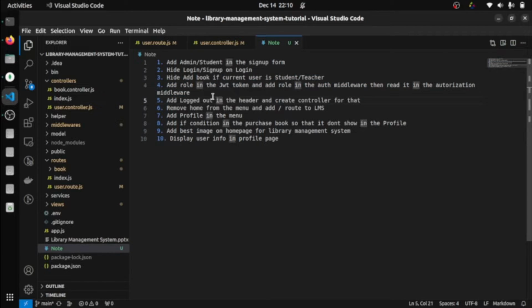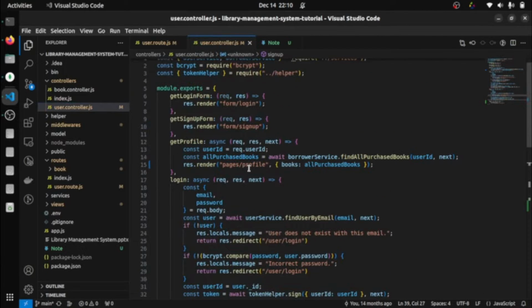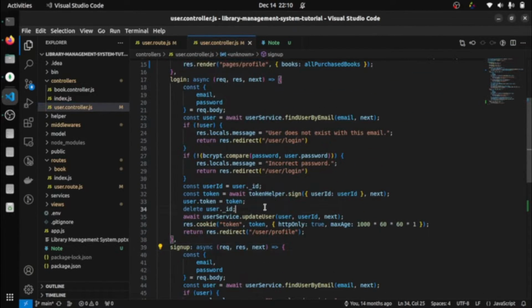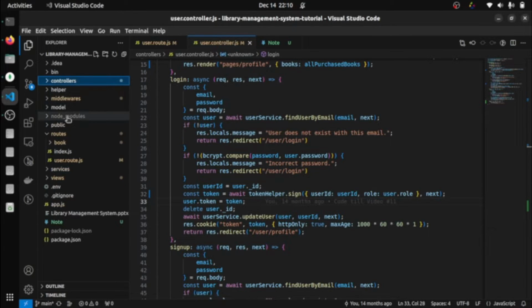So, add role in the JWT token and add role in auth middleware, then read it in authorization middleware. What it is saying is, while creating the JWT token in the login controller, if you see here, we are signing the JWT with user ID only. It says pass the role also and grab that role in the auth middleware first.